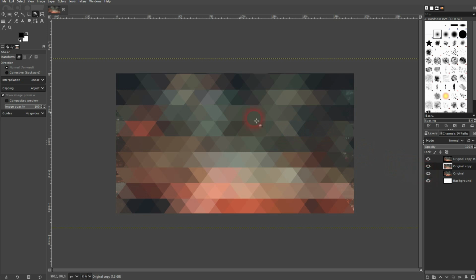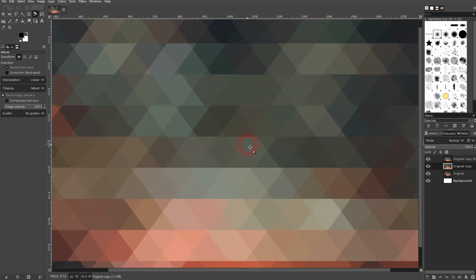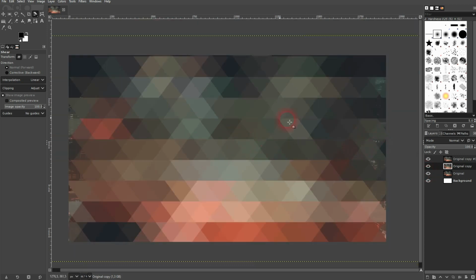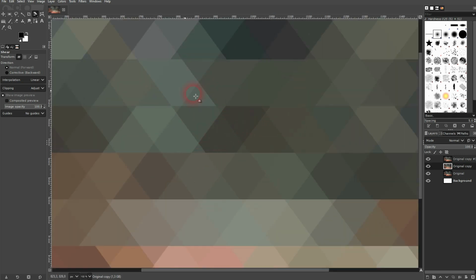Now we have to adjust it slightly, but this is basically the process. At first you can see it's not really well aligned, so I can use the move tool.